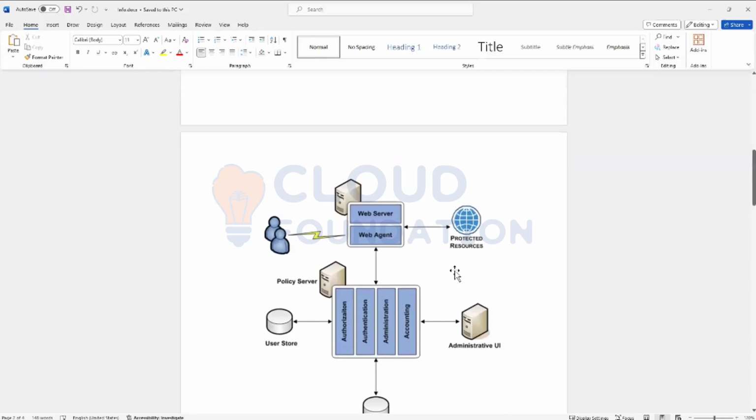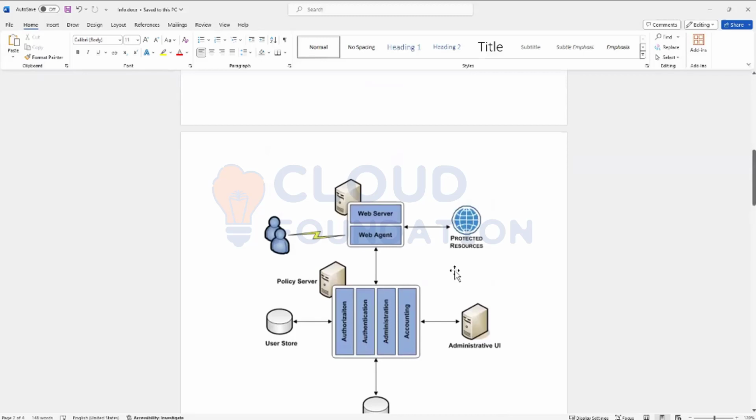It's a mandatory component, and it runs on the JBoss application server. So that's the fifth component.